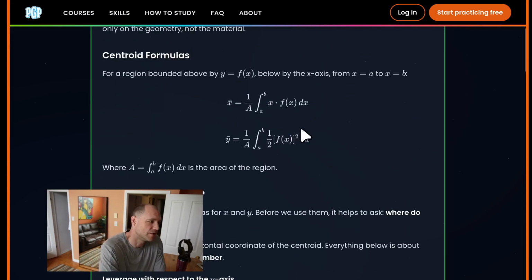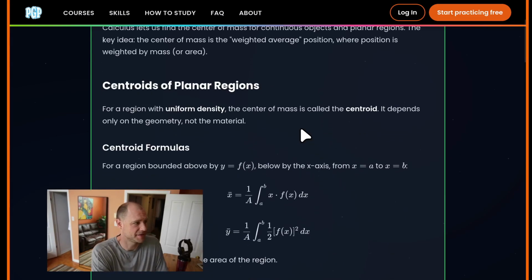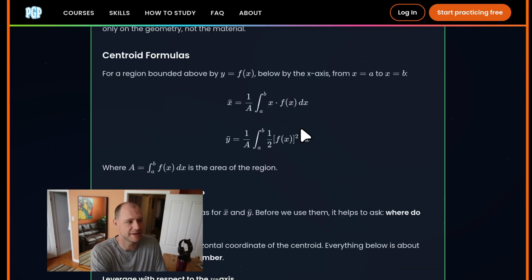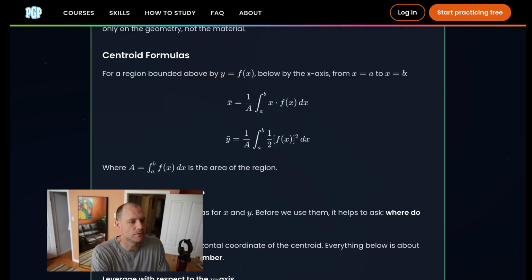Okay, so what is the center of mass, first of all? You could think of it like this: if you had a big, oddly shaped plate, but it has to be uniform thickness, and you want to balance it somewhere, where do you put your finger for that plate to perfectly balance on your finger? That's all the center of mass is. It's what you think it is, actually. So that's what we're computing.